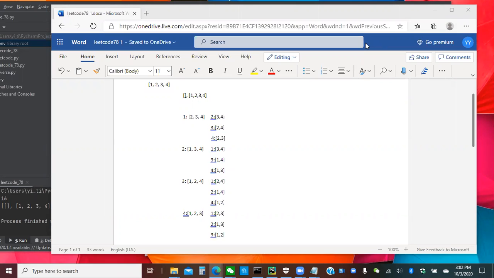Assume we have a 4-member list. We wanted to find all sublists of this list. These sublists will include the empty sublist, 1-member sublists, 2-member sublists, 3-member sublists, and up to the 4-member sublist.